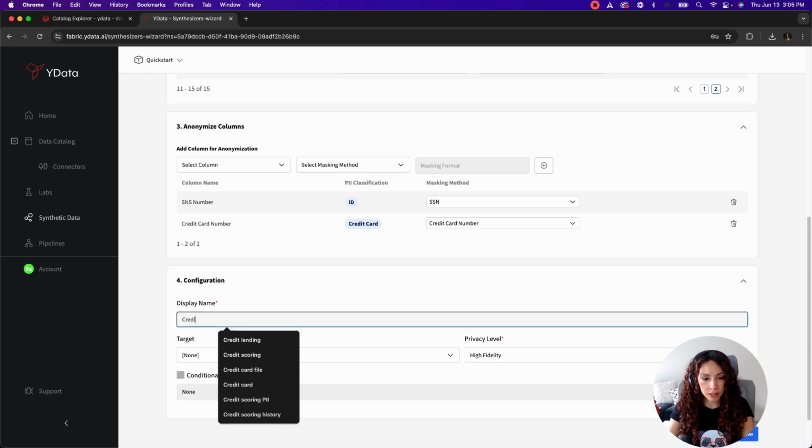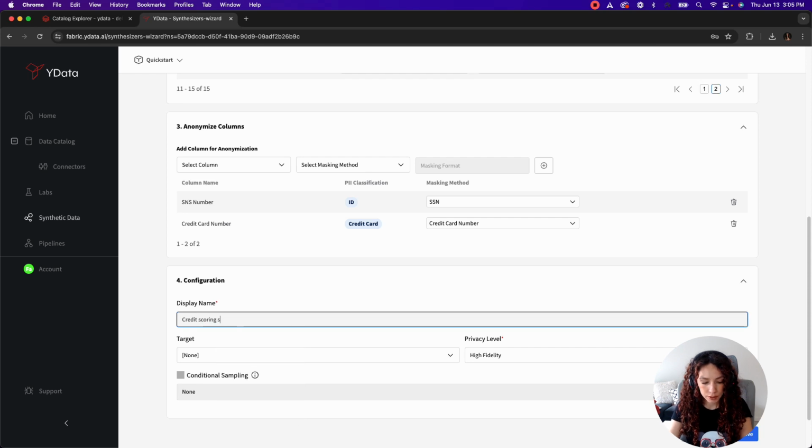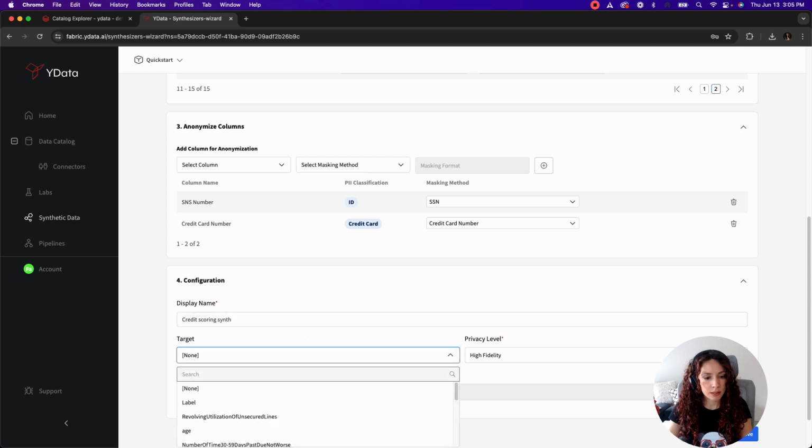Select a credit scoring, give a name, select the target. Even though this won't be used for our synthetic data generation process, it's useful for our metrics of validation of quality of the synthetic data set. Particularly, this will help us with utility and validating whether this data will be good to train, for example, machine learning models.